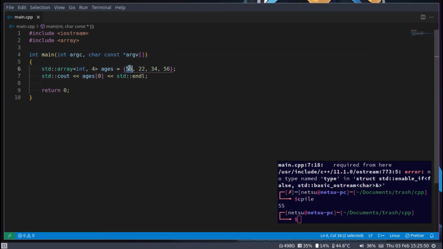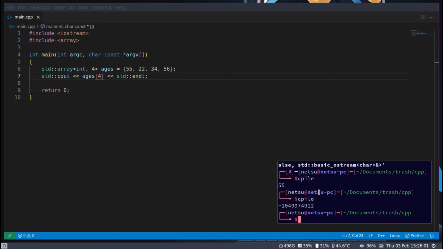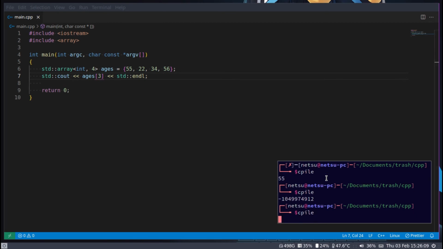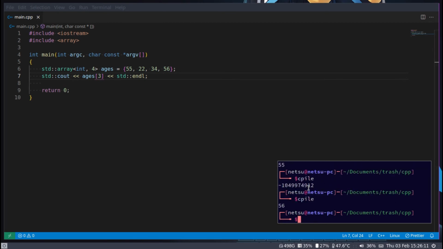So index 0 would be 55. And of course, there's only 0, 1, 2, 3. So if you go to index 4, which is not there, you'll get this. So just like with arrays, it's basically the same thing. And if we were to go 3 to get the item at index 3, it will be 56. So very much just like normal arrays.